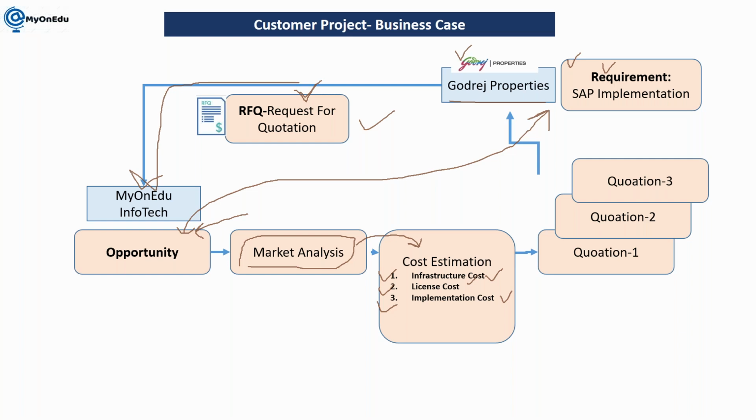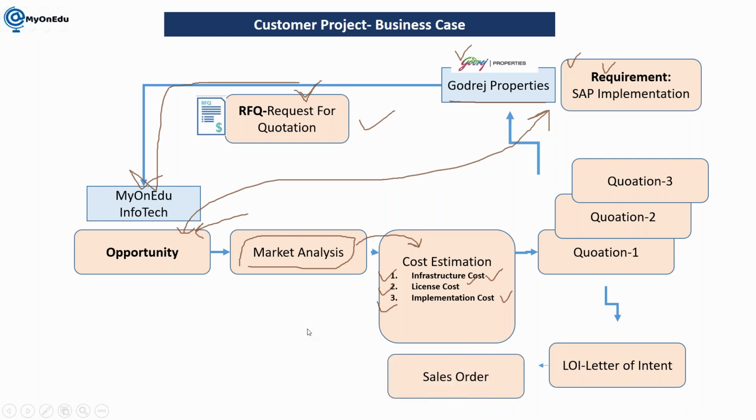If this contract is awarded to us, only then are we going to start the project. Before awarding the formal contract, which is a legal document, in between we can have a letter of intent, LOI. This is just the intention of our customer to award the contract to us. So LOI is a document, but it's not a legal document. But when we have a sales order or formal contract, this becomes our legal document.